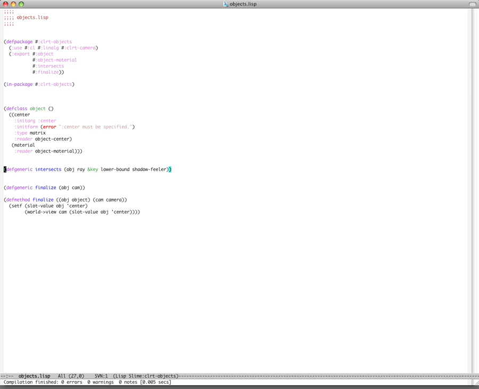I don't want to introduce a class for that because that is really not necessary. We just have to agree that if the intersection testing method completes, it returns a list whose first element is the distance from the ray's origin to the intersection point, and the second element is the intersection point itself. And later on we'll also return the normal and texture coordinates there.